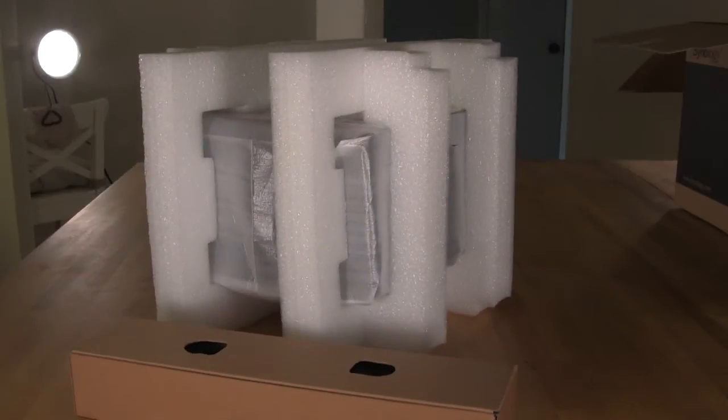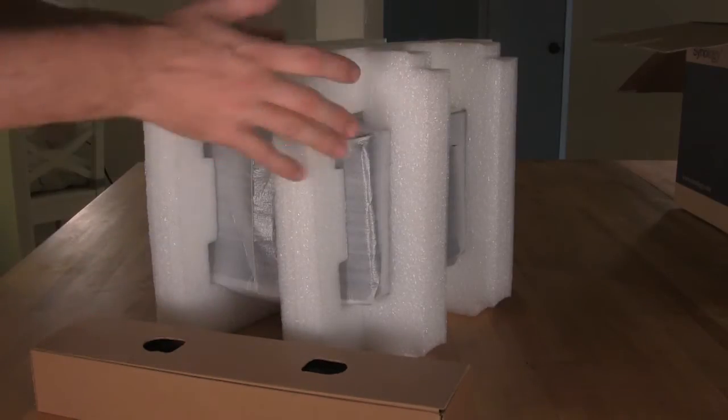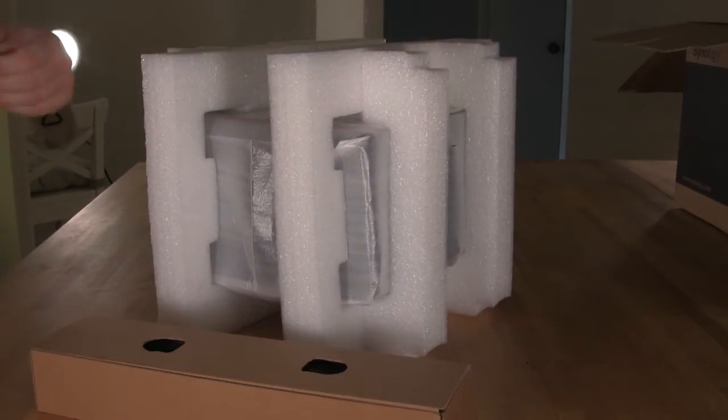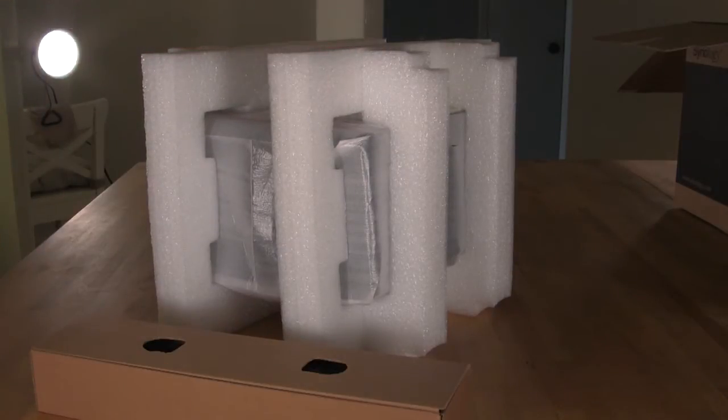Alright, we're back. We've gotten it out of the box — it's a heavy device, so it's a little bit of a chore to get out, but not too terribly much. You can see it is nicely encased in some pretty stiff styrofoam. Normally these do not ship with drives, so there's not a fear of damaging the drives, though you can get them pre-configured. Our box was inside of another box, which is also very nicely packaged.